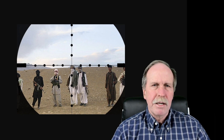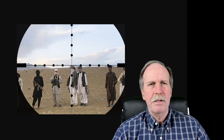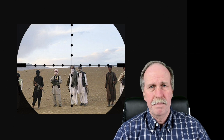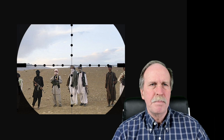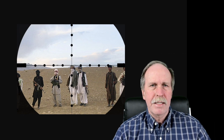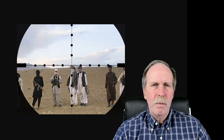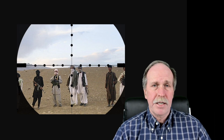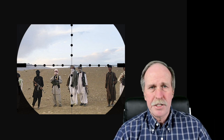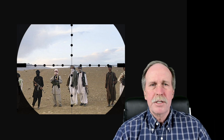Out here we see a group of men standing around — maybe they're on their way to church. We'd like to know how far away they are. Let's take this individual in the middle and assume he's approximately 6 feet tall. If you look through the Mildot scope centered on the top of his head and go down 1, 2, 3, 4 dots, we get to the ground at his feet. At 6 feet, his height should be 2 mildots at 1,000 yards, but we find it's actually 4 mildots at an unknown distance. Using a simple formula: take the expected mildots (2), divide by the actual mildots (4), and multiply by 1,000 yards — so these folks are 500 yards away.